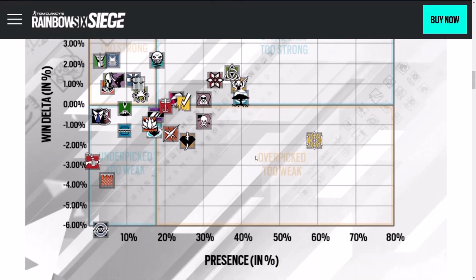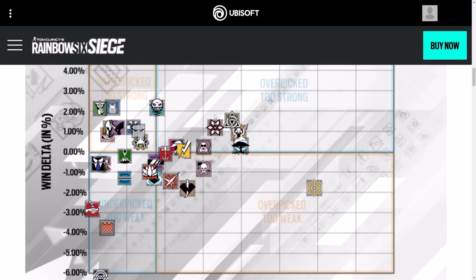4th most picked defender and 4th most winning defender. Highest win delta? Yeah, that's kind of crazy. Her gadgets are really good, and she has a good gun. She has a shield, which is massive, just one of the best things to have on defense.